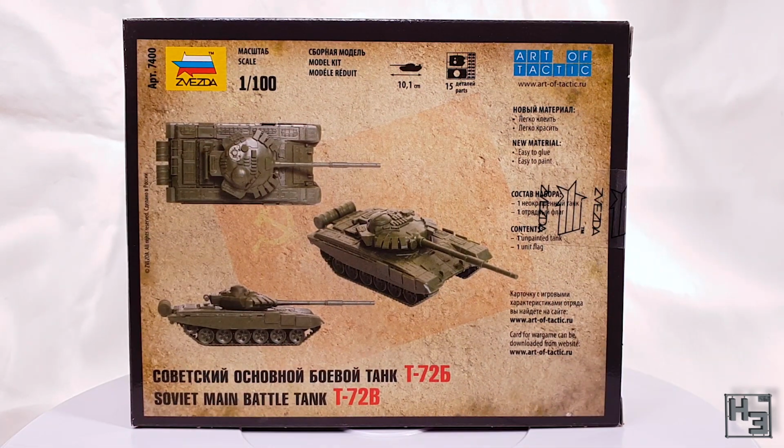The back of the box is pretty standard for one of these 15mm scale kits. It tells us some basic information about the kit, and there are images of the completed though unpainted model at 3 angles, which I like because it shows you what to expect of the kit, though you'll probably notice the model looks a bit different to the box art, which features reactive armor blocks all over the tank. This clearly doesn't appear on the model. It's a minor complaint in my opinion, though it is worth pointing out.